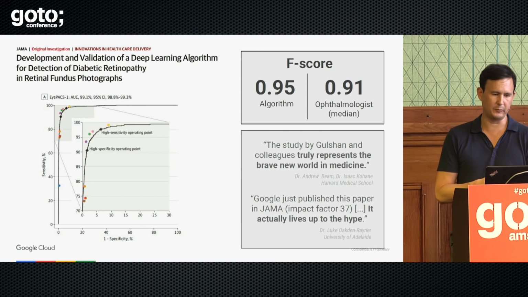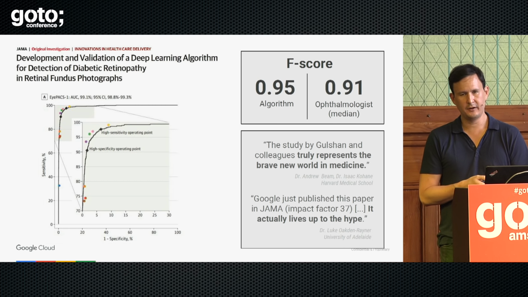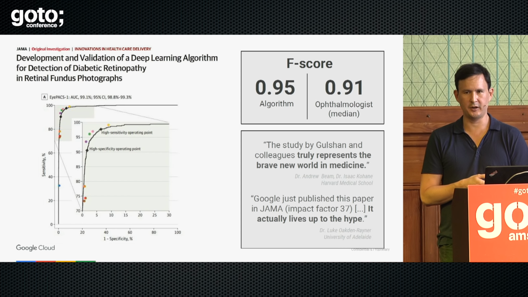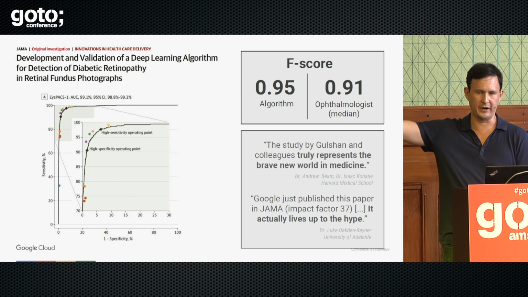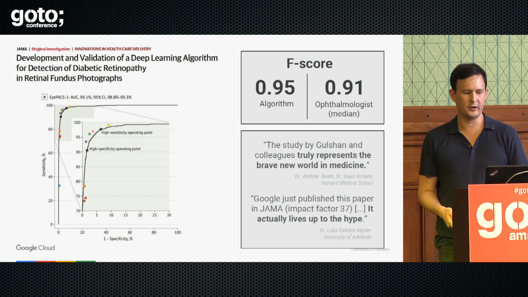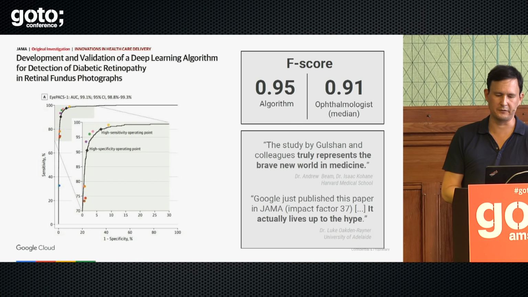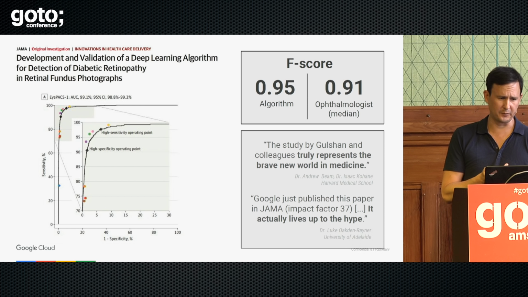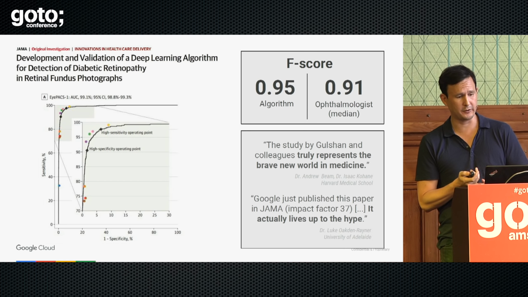Once that's done, we can look at the precision and recall of the model on correctly giving the right score and not being confused by the images. And you can combine these precision recalls or area under curve ROC type plot into an F score, which is a combination of sensitivity and specificity. And you can see that the algorithm can outperform humans. This was published in the Journal of the American Medical Association.